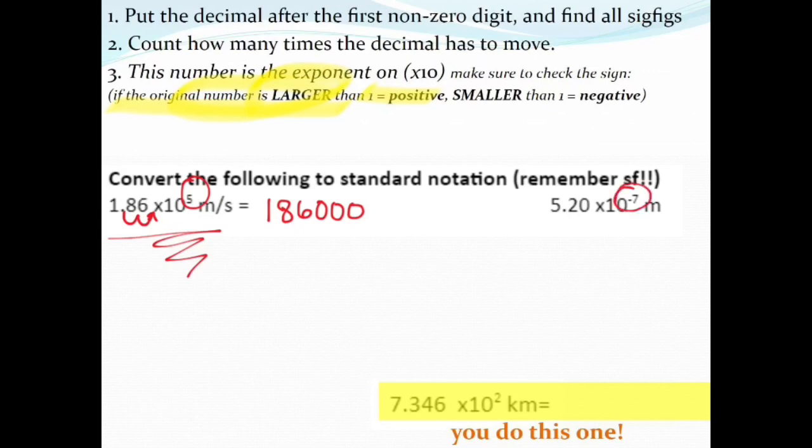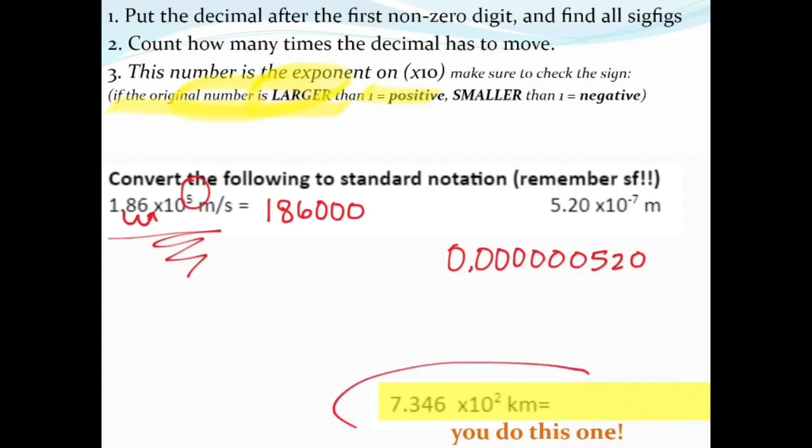Doing the same thing over here, we're going to move this decimal 7 times, but because that's negative there, we're going to move it in a direction that's going to make our number smaller. So I'm moving it to the left because 0.5 is smaller than 5, and I'm only moving it once past that 5. Then the next 6 times I move it, I'm going to be adding zeros. So I'm actually just going to start by adding those 6 zeros and then writing down all the rest of the sig figs that started in our base, including this final 0 here. If we kept it in our scientific notation, it's a sig fig, and we should keep it in our standard form number as well.